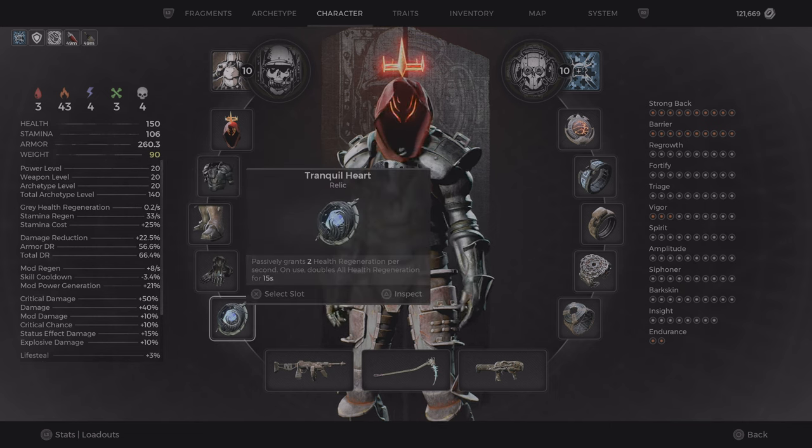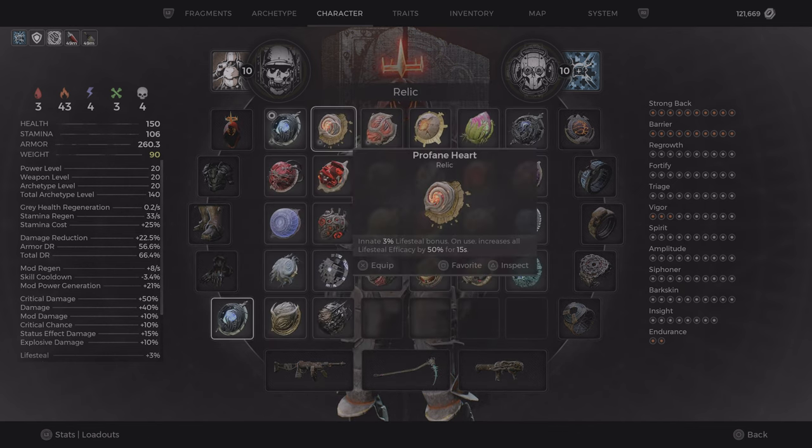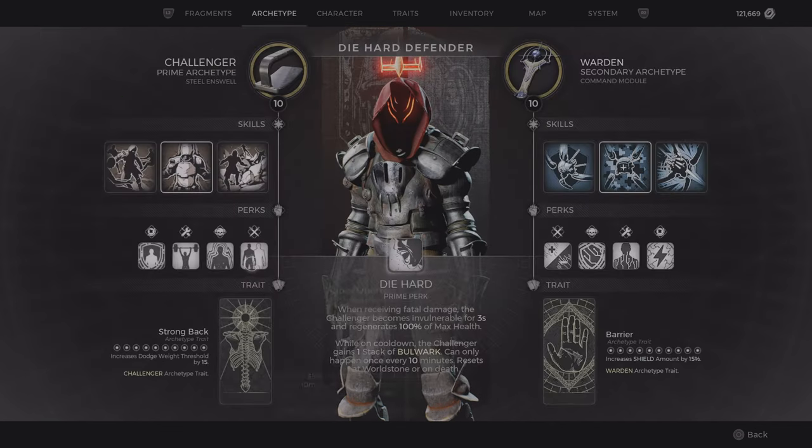And also I have the Tranquil Heart. Passively grants 2 health regen per second, and on use double all health regen for 15 seconds. Yeah, this one's really nice, just for passive regen. You can also try the Profane Heart for the lifesteal, but I like the passive regen. Yeah, that's everything. Let's go over the archetypes.